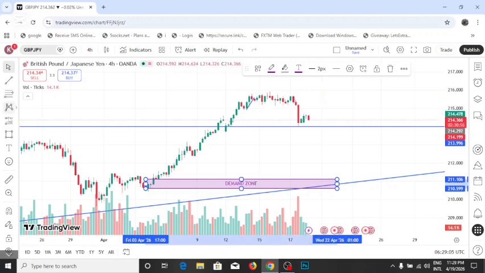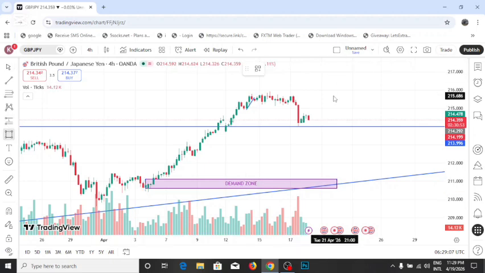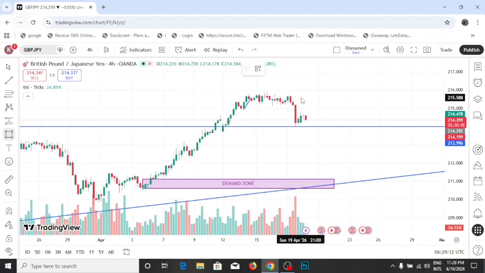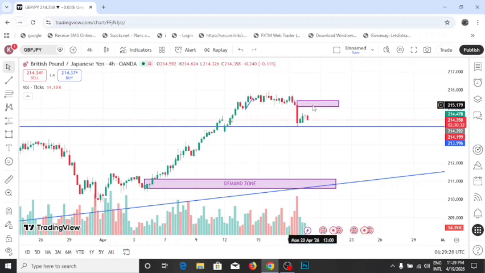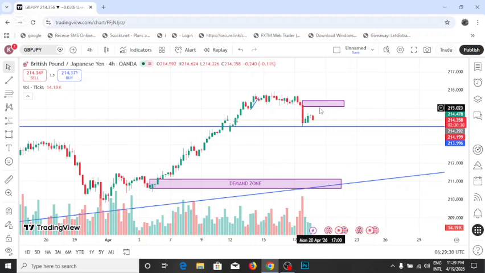So I'm just showing you how to do analysis. Normally I can do analysis in MetaTrader 5. I'm going to show you how to do it professionally in TradingView, just so you know how to execute trades correctly, okay. So at the top, I'm just going to mark the supply zone using the rectangular box, okay. That is the zone where the market kind of switched back to being bearish, sell. So you can see that long red candlestick. So that zone, I just mark it the supply zone, okay. So that's the zone where the market kind of went back to being bearish, okay.